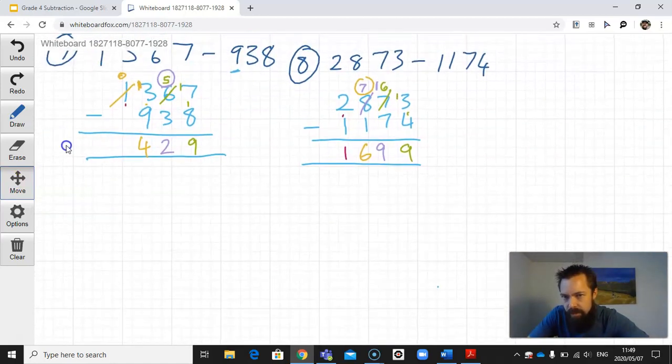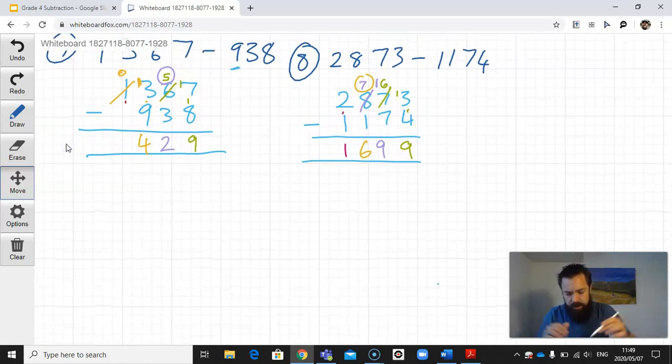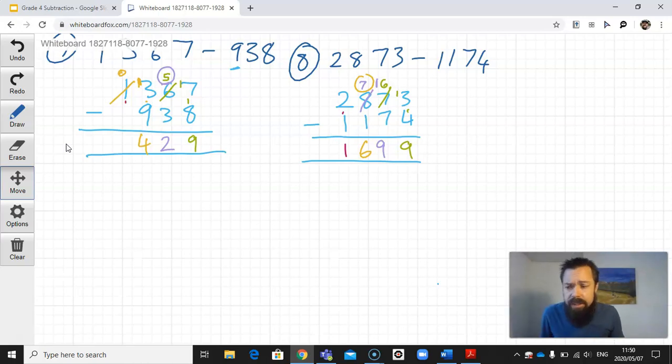I always like to leave some showing so that you can always check back and look at an example. I find that's a really, really useful way to help us remember. If we can't remember what to do, we go back to one of the ones that we have done that is right, and we can try and follow our thought process, and then we can use that thought process to do a new problem. So that's why I'm leaving 7 and 8 showing while we do number 9 and 10.